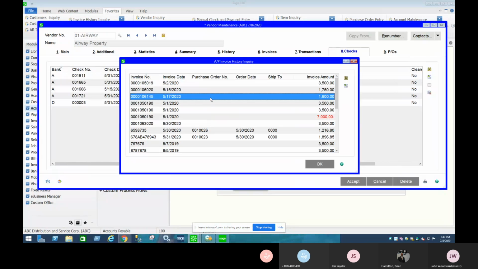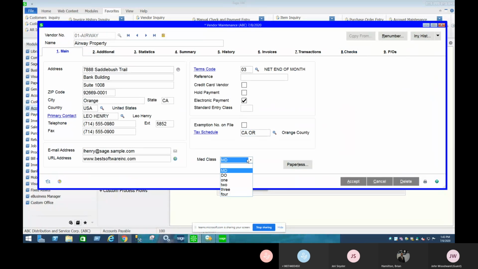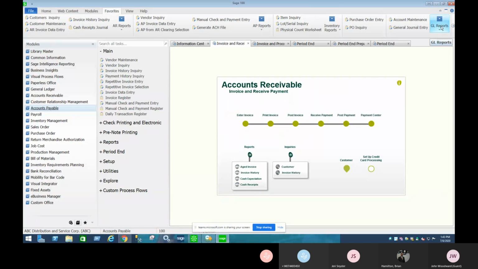Okay. Questions? All right, so that's the vendor setup. Now, if you needed to, I can create a custom tab. If there was information I needed to create for a vendor that didn't fit on an existing screen, I could create a custom tab and add custom fields to it. So keep in mind, I'm not limited. I added one small custom field here, but in some cases you may need lots of information and not have room for it. You can create a custom tab, and since there's nothing that Sage put there, you have the entire screen to use as you need to. So any questions on vendor maintenance?